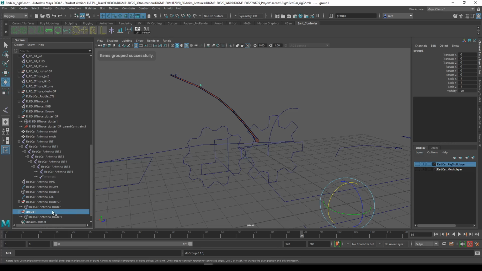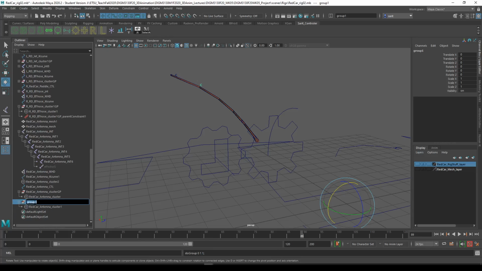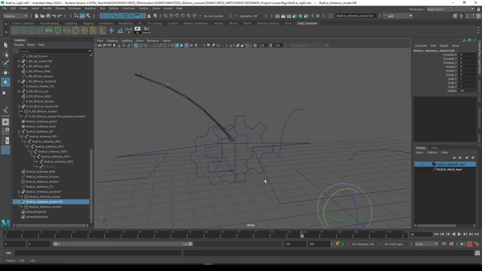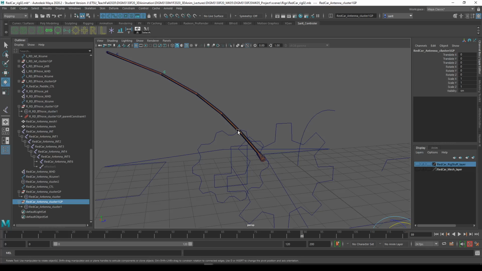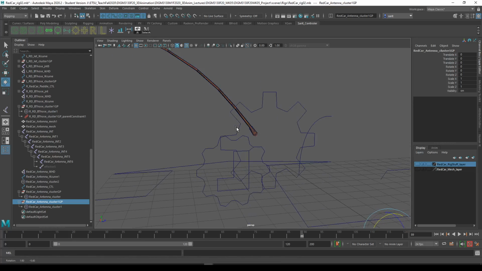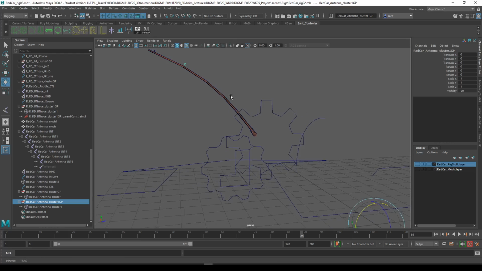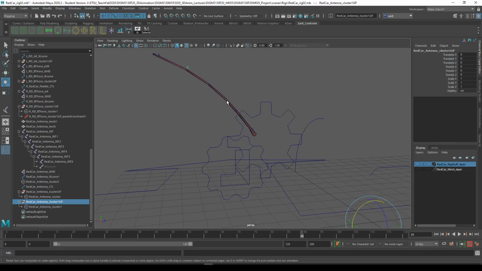Group, and I'm gonna rename that cluster. Oh, here we go. Cluster group GP. Now, the pivot point, I wanted this time to be at this point. I mean, you could do right here too. It doesn't matter which.